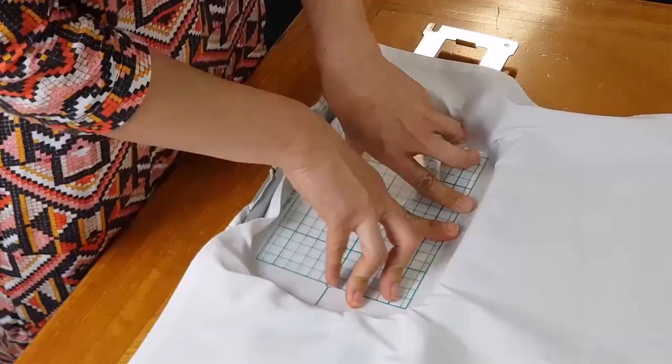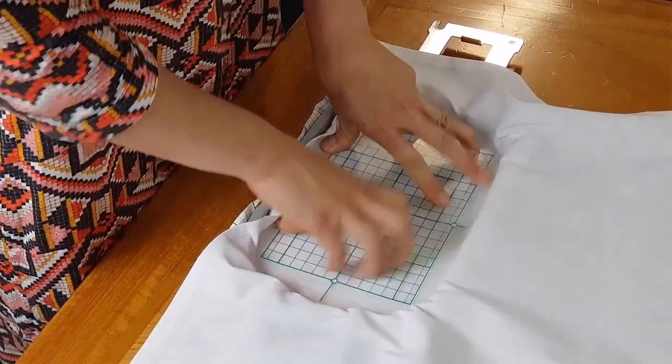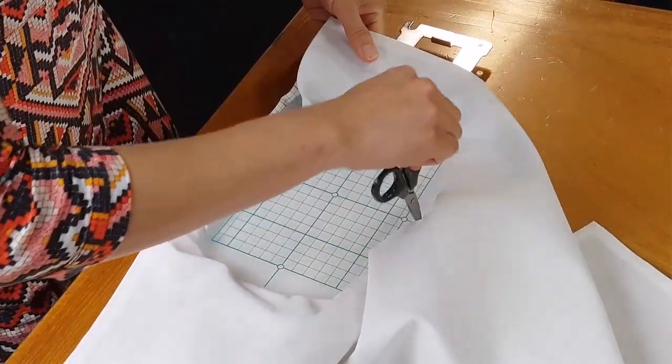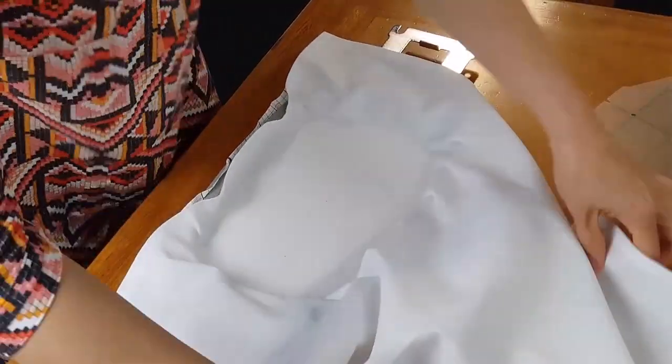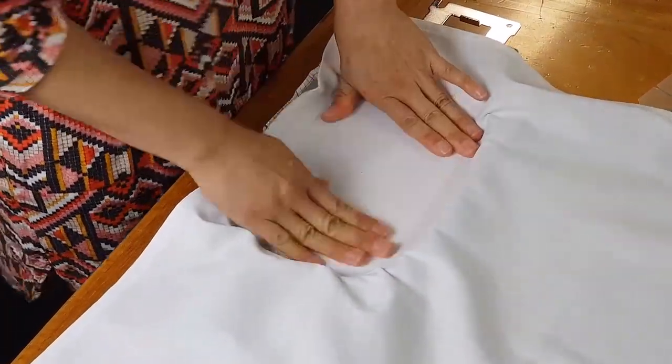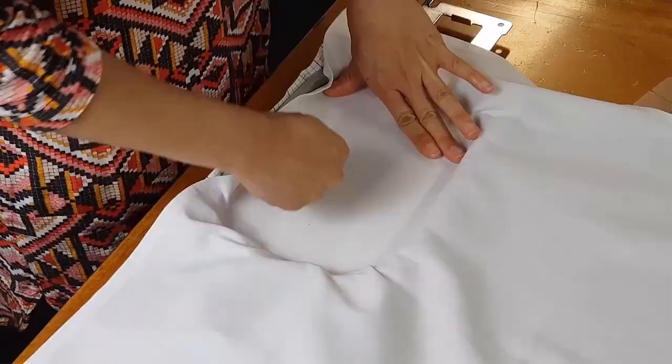Pressing firmly, ease the fabric into the hooping, making sure it doesn't shift under the template. Run your hand over the fabric to smooth it onto the backing. We want to avoid any potential registration problems.